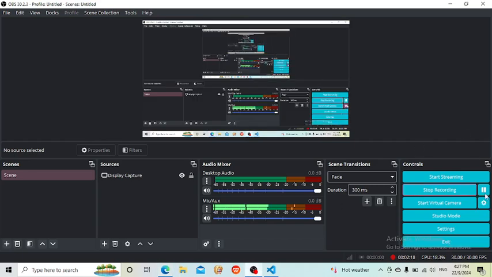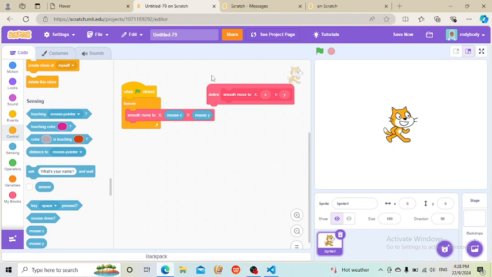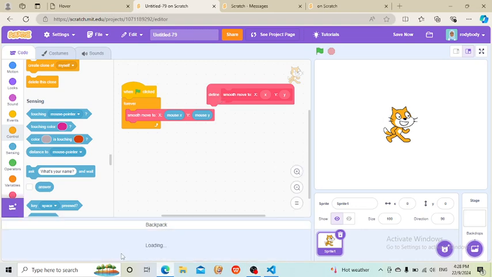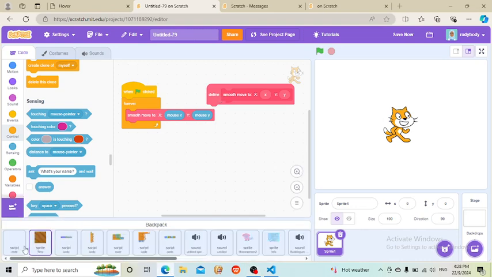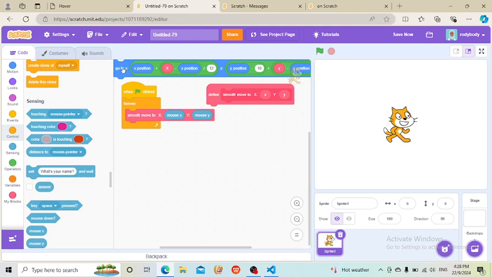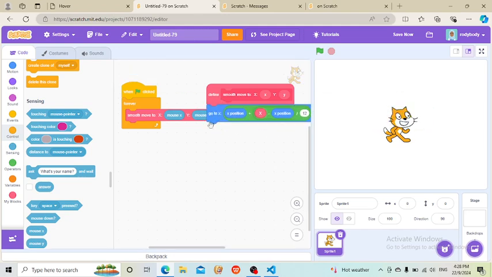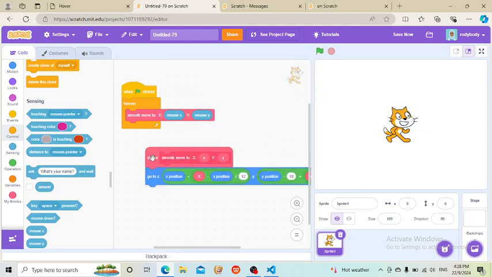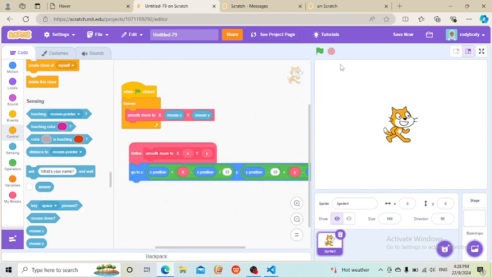Okay, so, well. As I was saying, I have a block in my backpack, I think. This block, you're going to want to add this.